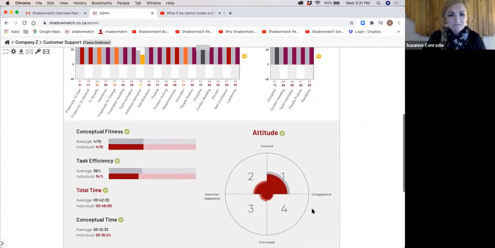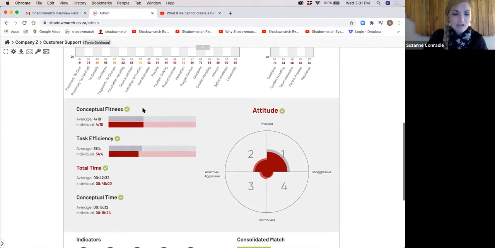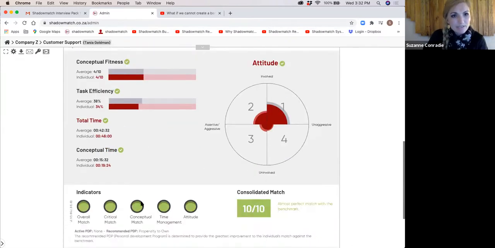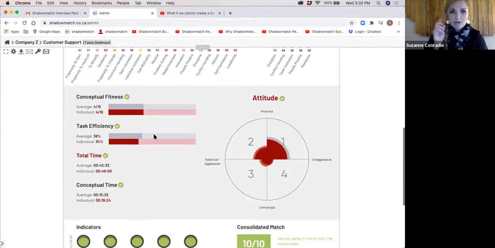When we scroll down, we then see the conceptual fitness. So how fit should we be to work with problems for this specific role? Now, once again, ladies and gentlemen, in Shadowmatch, there's nothing like good or bad or right or wrong. This is the fitness for this role. This is the context. This is the soil we're working with to cultivate those flowers. And our benchmark tells us we need a 4 out of 10 fitness level. We need to run around the building 4 times a day. Do you see now why, for this individual, we see a green robot here? Because it's a match. She also is fit enough to run around the building 4 times a day. So she'll be able to perform successfully in this specific role.